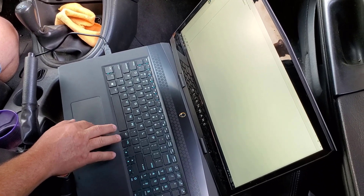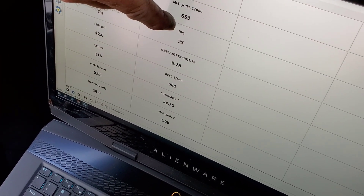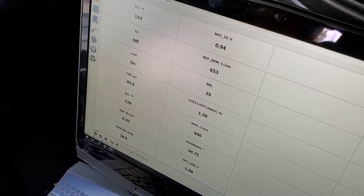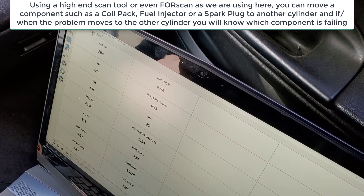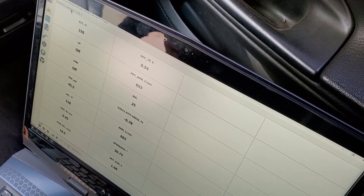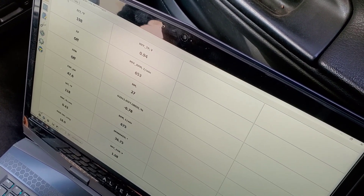It has to set a code - your check engine light would be on if there was one, usually. Well, see here - this is the miss count. You are still getting misfires, it's up to 25 now. That's just since we started it. So you might have a miss. Wait for it to set the code, see if it's still number 4. If it is, change the coil over to that front cylinder. Clear your DTC, get the check engine light off, then wait until it shows up again. If it's still on the same cylinder, swap an injector or a spark plug. Eventually you might find out which one of the three it probably is. It's not throwing a check engine with that misfire - it probably does it after a certain threshold, usually 50 miles. Getting a misfire here and there happens in some vehicles - it's not the end of the world.